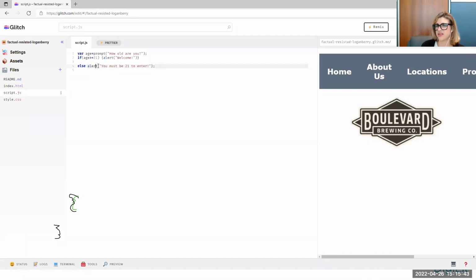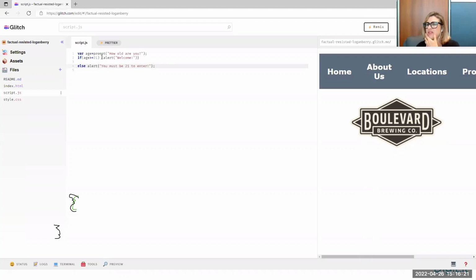I know, and this is what can be really frustrating about coding, and what can be really discouraging, because you're like, I'm so close, but I can't figure it out. But I know that I need to put alert somewhere, but I left out something, or something's not in the right place. So maybe I can look back up here at my if statement and see, okay, in my if statement, I've got a bracket, and then I've got alert, but my parentheses and everything's kind of not together.